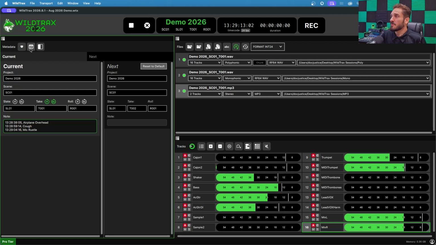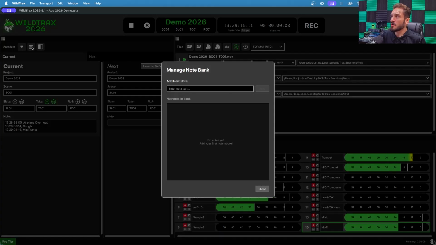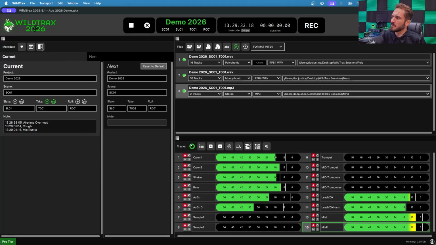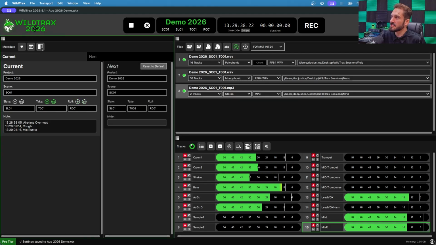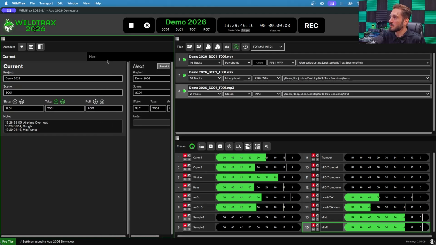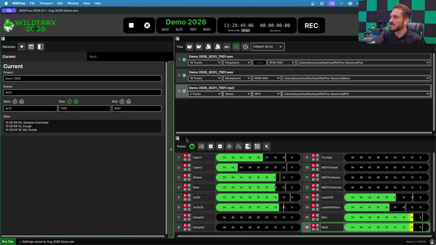To the right of our new marker button, we have a quick bank of notes that we can customize for the notes that we use the most. You can add in your own notes and quickly drop them into the notes field with a button press to make things simpler and faster for you. And the button all the way to the right will change the orientation of the current and next fields. You may also drag to hide them completely or use the tabs to change them.